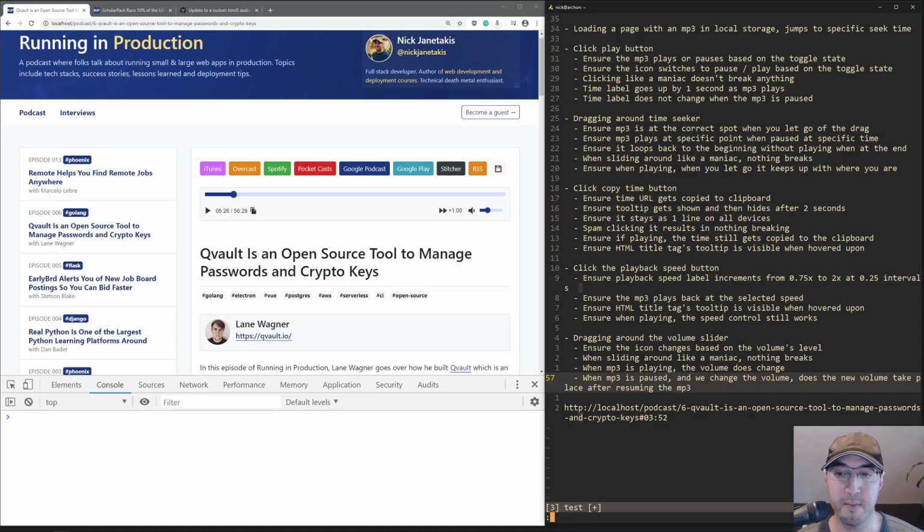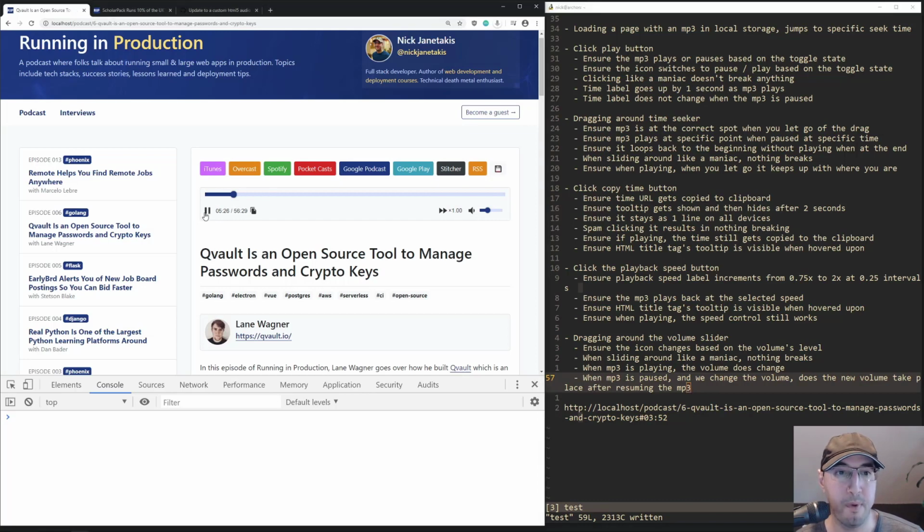Just to be a little more explicit with our words. So let's say we're paused now, and let's say I mute this. When I play this, I would expect this to still be muted. We can see the time is incrementing. Okay, that is very cool. So that actually would be a passing test.